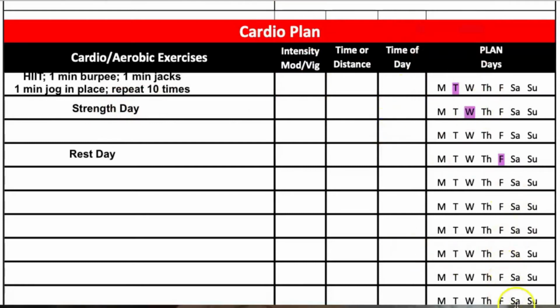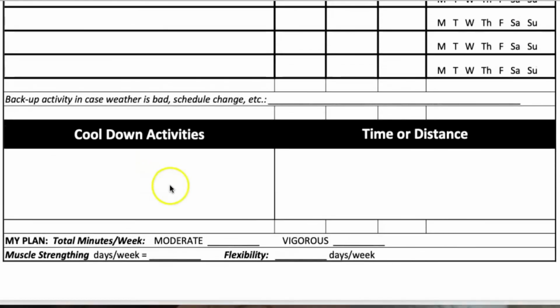And then you would go to your strength program and put what you're doing for your strength day. Okay. Now, keep in mind, cardio plan needs to meet the minimum guidelines. All right. But do not tell me what you're doing for your strength and flexibility on your cardio plan.